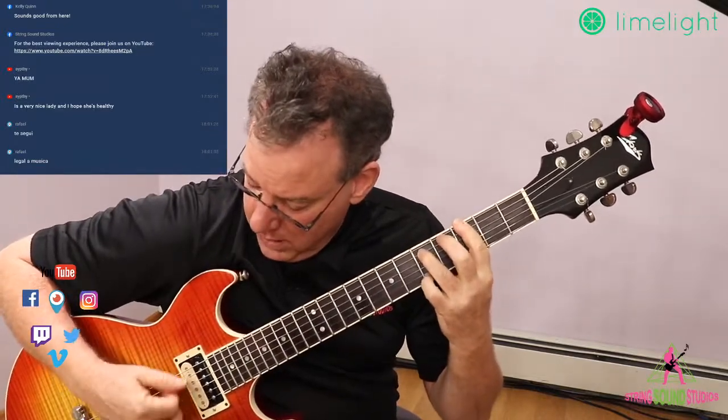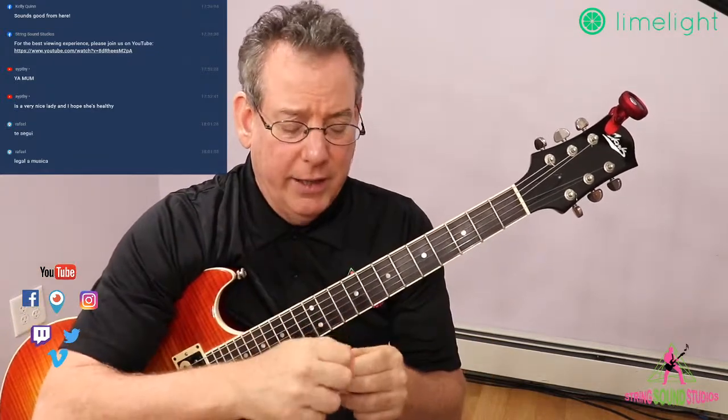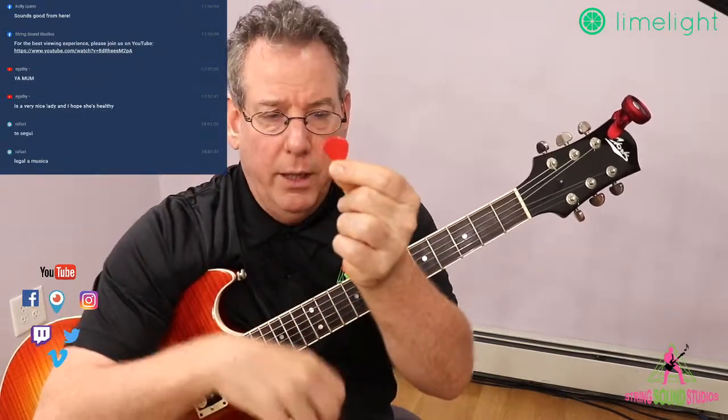So I talked about that, using your wrist, down, up, let's get a good tone. We don't want to be weak. We want to hold the pick firm. Let me just talk about how you get a good tone on the guitar. I use medium to heavy picks. These are jazz threes, the red ones, and I use the black one. There are different type picks, but I tend to use a smaller pick. That's me. And I use what we call a Johnny Smith style picking.